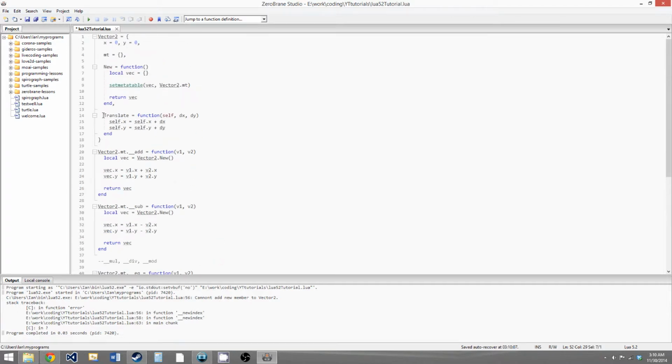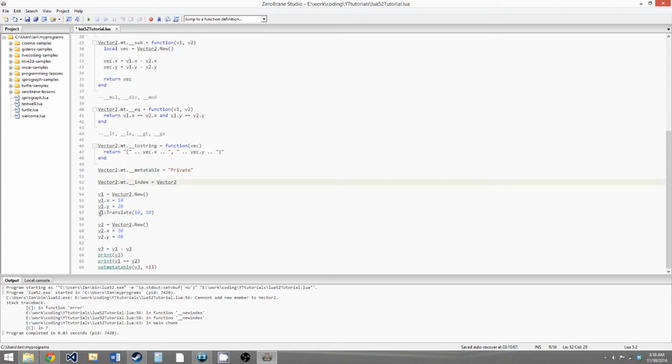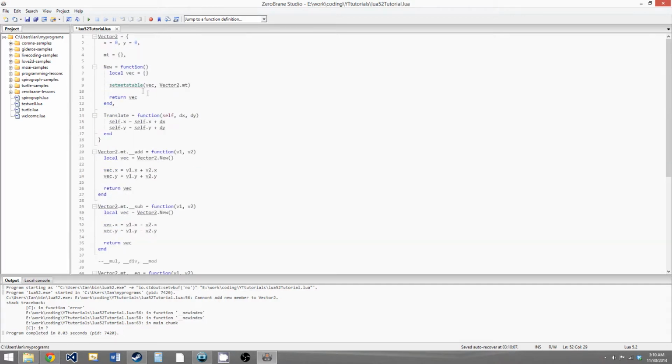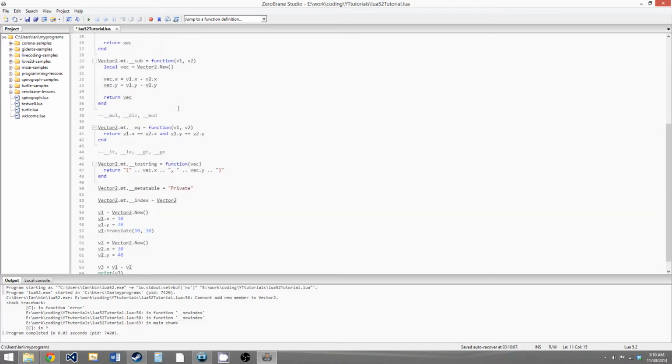We see that the Vector2 table has translate right here, so it will set v1.translate to Vector2.translate. So now the translate function will exist. So that's how you use the __index metafield. It allows you to shorten the constructor right here, so that we don't have to have all that repetitive code in it.